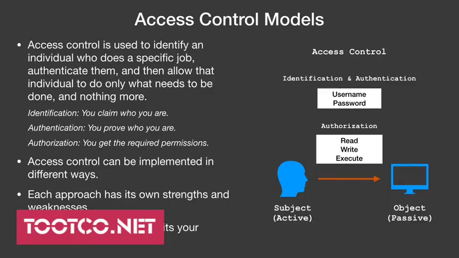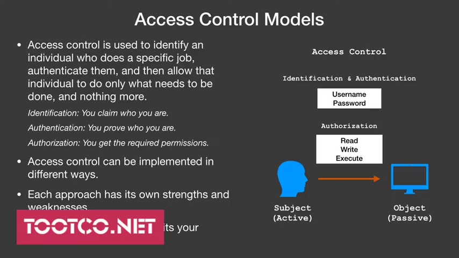Think of a traffic police who stops you. You show him your driver's license. Here, you basically claim who you are. That's identification. Then he makes a call to the traffic control room and confirms your identity using your license number and your other details such as your name or maybe date of birth. That's authentication. And now he knows that you are driving the right vehicle, not anything you are not allowed to.